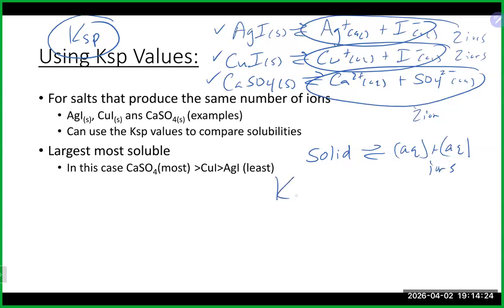And if you have a large K value in general, or a large KSP value, that means when you reach equilibrium, you're going to have mainly products, right? And on the product side here are the aqueous ions, which makes them more soluble. So there is a limited situation where you can use the KSP values directly to predict which one's going to be more soluble or not. This is also very helpful when you're doing something like selective precipitation. And maybe you have two ions floating around in a solution and you want to figure out which one will come out first. And you can use the KSP values to help you determine that.